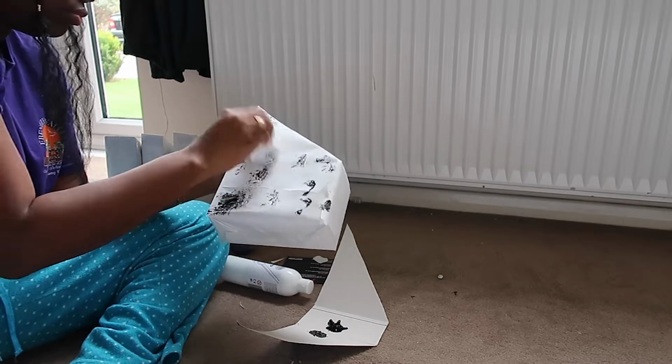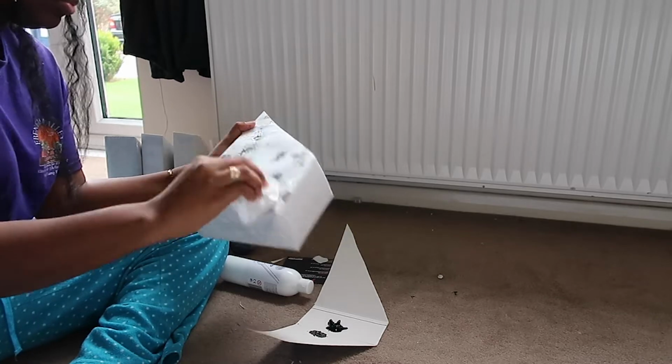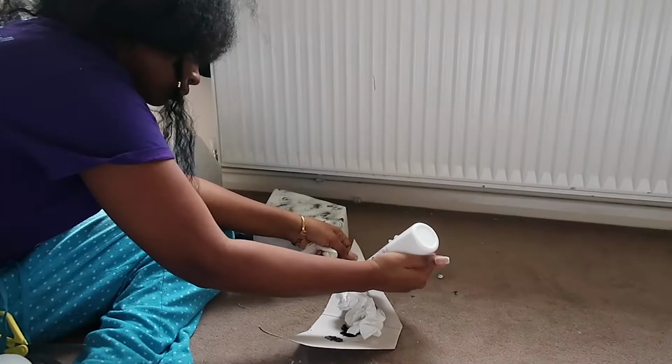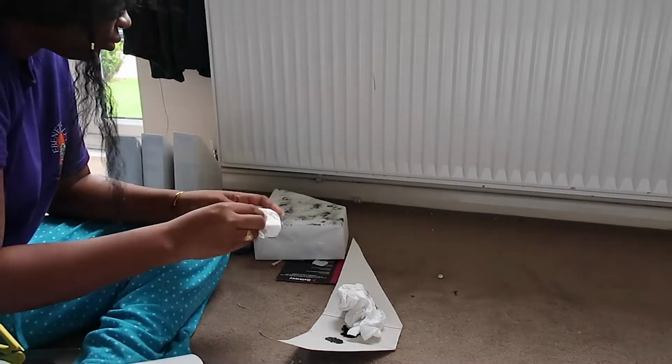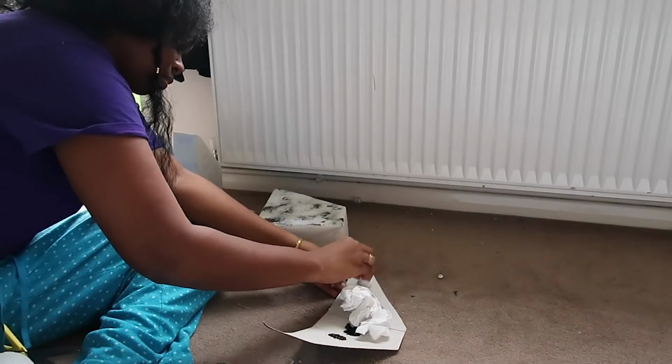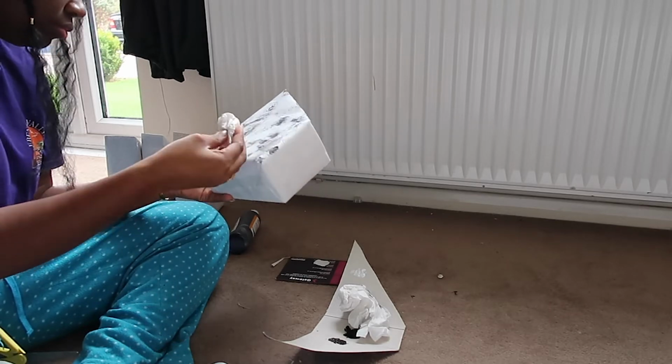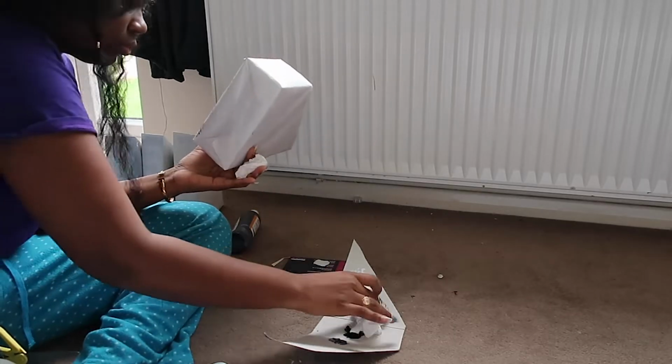If you have a pattern in mind, you can always Google it on how to do that particular pattern. But I was trying to create kind of the marble look. So I'm just mixing the black and the white to get bits of gray, black and white within the design.